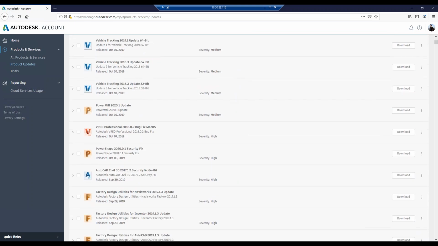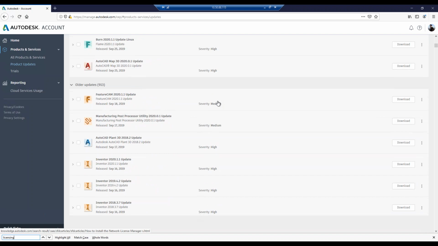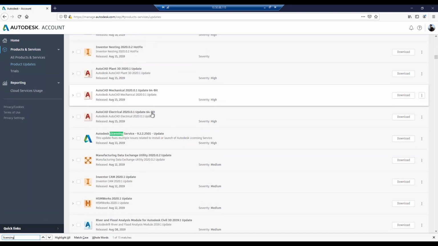If we go back to our account for licensing, and it's not appearing. Let's see. Okay, need to load. There you go. Okay, so the licensing component is here.